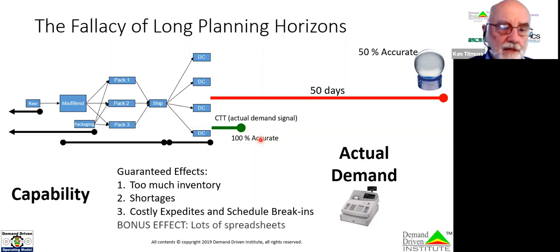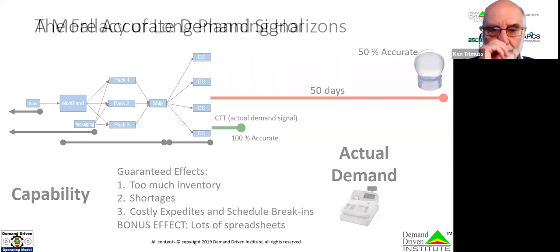And then there's a bonus at the end of the day, because we get lots of spreadsheets, and everybody has a spreadsheet. Everybody's trying to work out what they should be doing today and tomorrow, what they should be buying, what they should be making, because the systems are just not working for them. And we blindly follow these spreadsheets, and hopefully they're correct, but in many cases they're not. There are often quite a few errors in these spreadsheets.